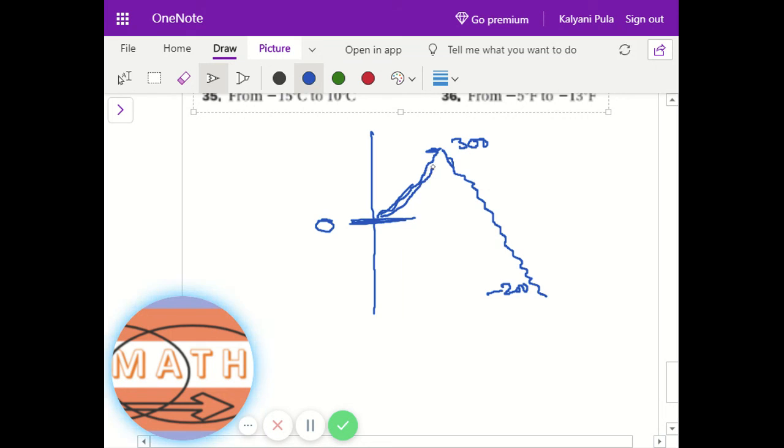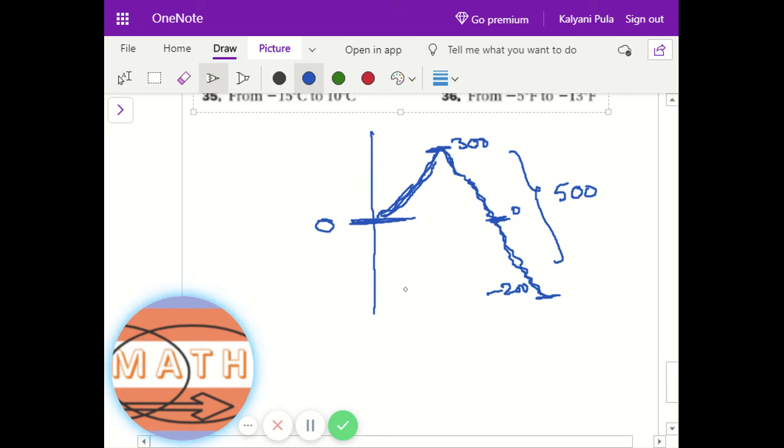When you look at it from an elevation point of view, 0 is at sea level. When you go up the mountain, it's positive. When you go below sea level, that's negative. So you started going up the mountain, and then started down back to sea level, which is 0. But you kept diving inside the water, so you went to negative 200. So from 300 to negative 200, you made an elevation change of 500. Does that make sense? That's the elevation change.